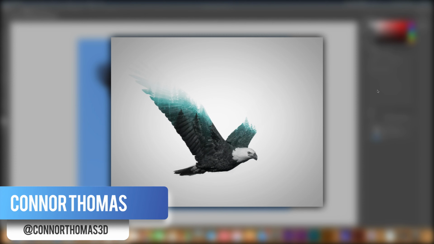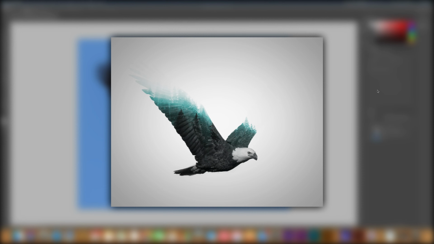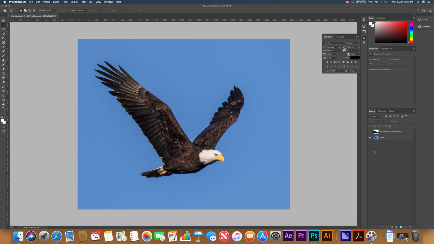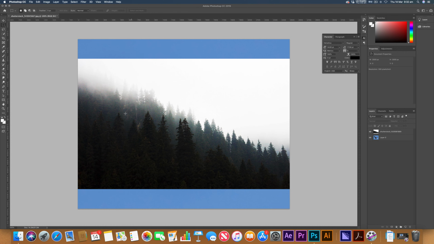Today, I'm going to teach you step by step on how to create this double exposure effect in Photoshop. We're going to use 2 images, a couple of masks, and a few interesting techniques to recreate this effect. Okay, so to start the process, you'll need to pick 2 images. One will be your outline effect, which will be my eagle here. This is the one I've chosen. And then an image for your fill, which I've chosen this forest here.